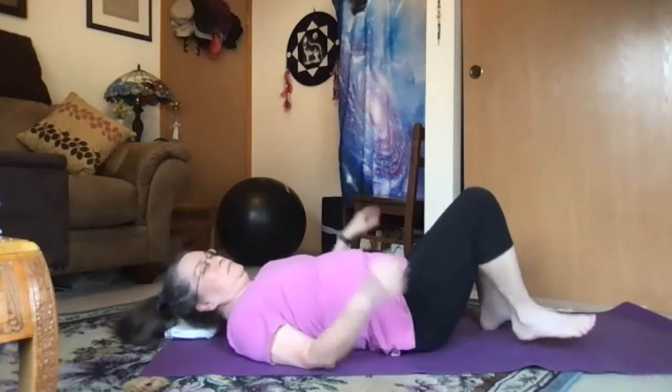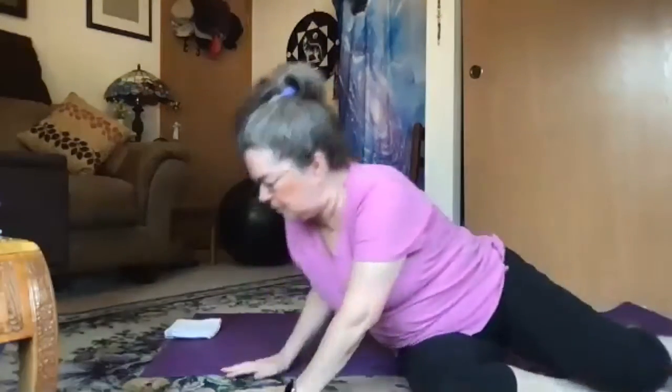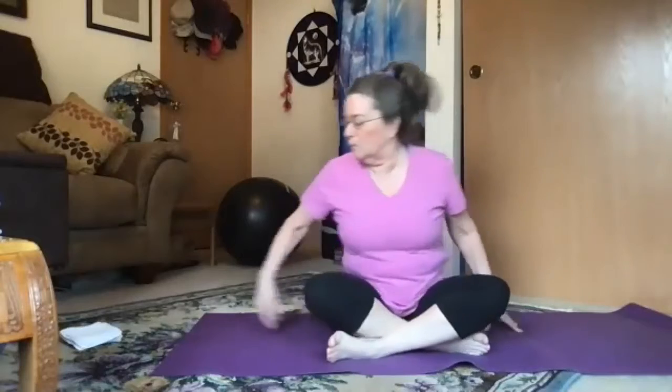We're going to do a side bend and a spine twist. Timed. The side bend actually works on the QL to strengthen or release or both. And if the QL is messed up, this affects the lower back. So find your best floor seated position and take your right arm out to the right.